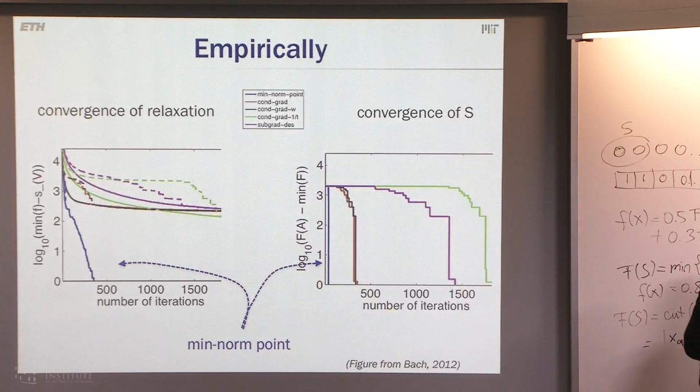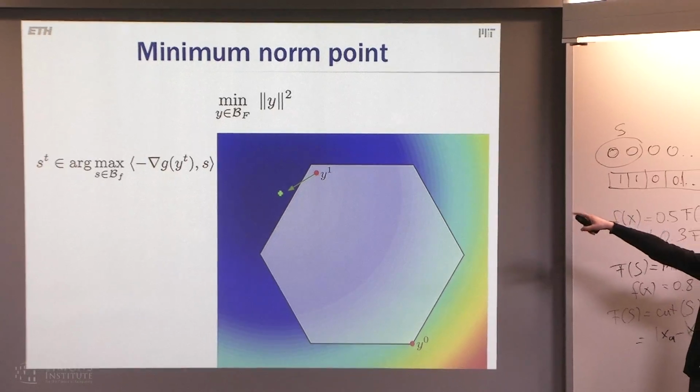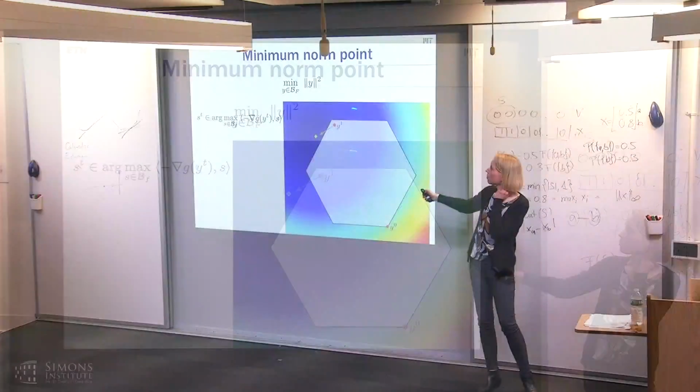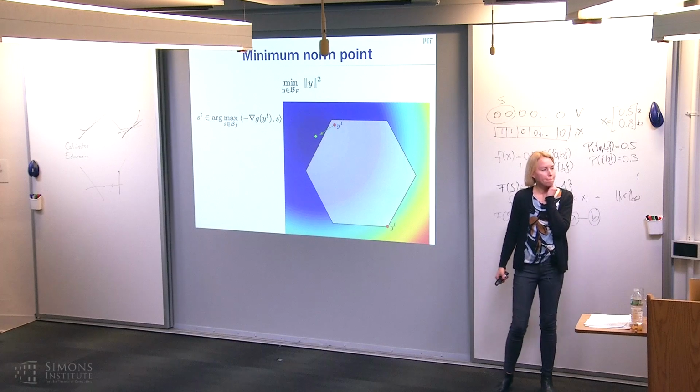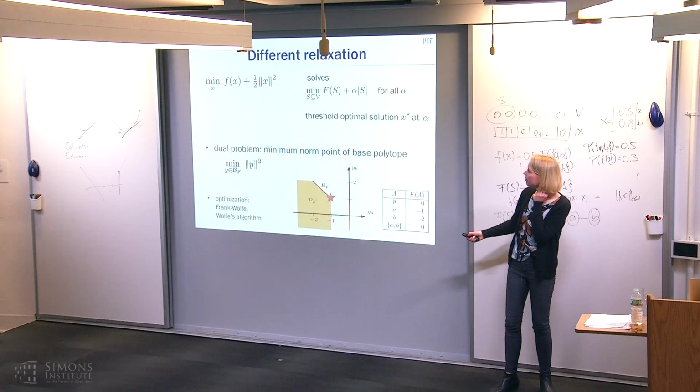Question? Yes. Could we go back one more slide? Yeah. One more. Sorry. So this was for what problem? I think this is on the previous slide: minimizing the norm over the base polytope. But you were connecting it to the... Can we go to the previous slide? Oh, okay. So what it does is this one.